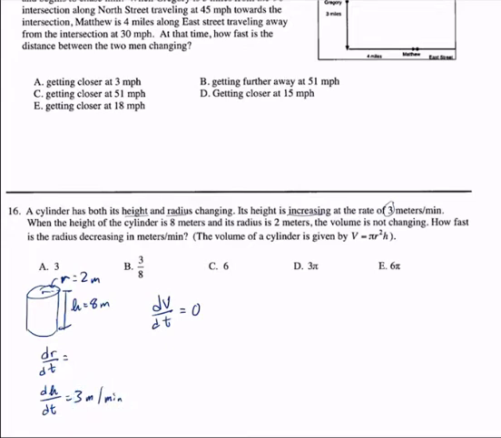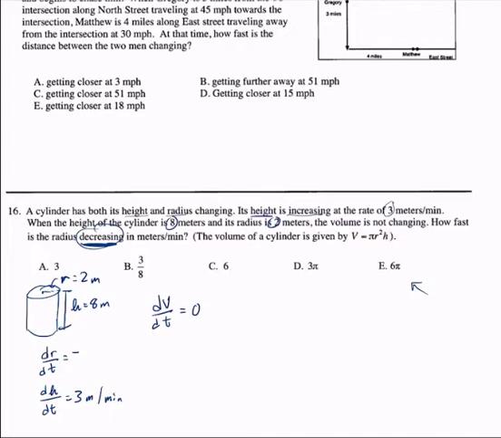Okay, so it says the height is increasing. We got the 8, we got the 2. The volume is not changing. How fast is the radius decreasing? So this answer should be in meters per minute. Now it's saying decreasing right here, and so it's not going to make my answer negative. It's just going to say it's decreasing at a rate of 6 or decreasing at a rate of 3 pi, whatever it might be. So you don't have to have a negative on your final result.